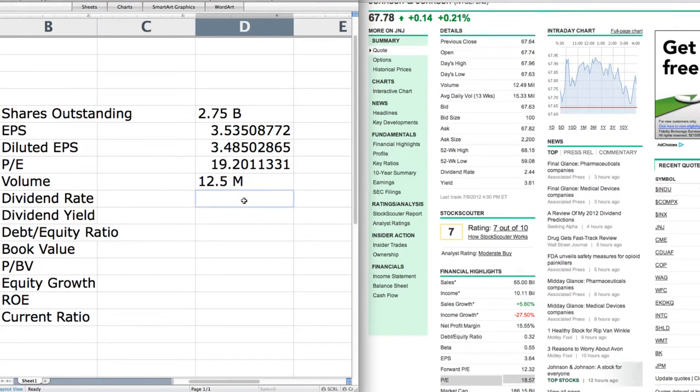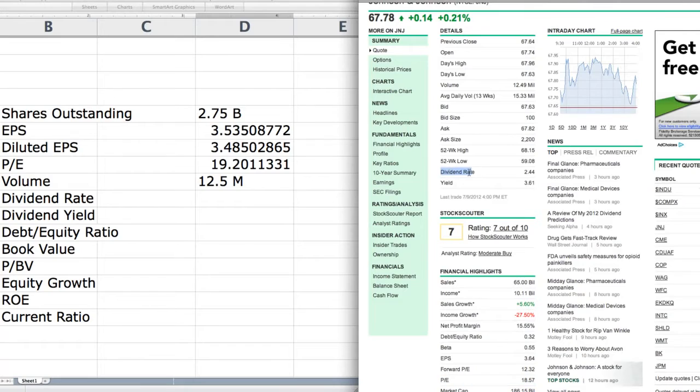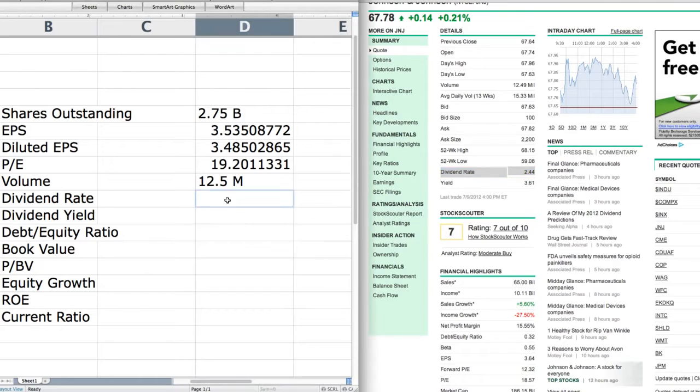Okay, so the dividend rate. This is another number that you don't have to calculate. It's just reported. And so when we go over here and we look at the top level page, this dividend rate here is actually $2.44. This is dollars. This is the actual amount that you'll receive for the whole year. So if you own Johnson & Johnson, you'd take this number, divide it by 4, and that's what you'd get every 3 months. And if you added up all those payments for the whole year, you'd get $2.44 for one share. Okay? So this is $2.44.